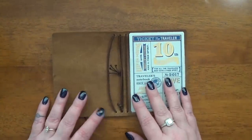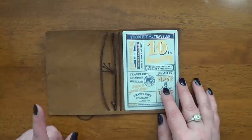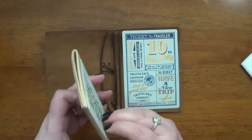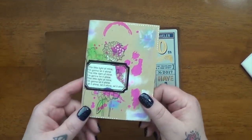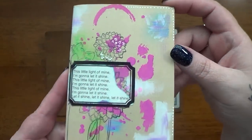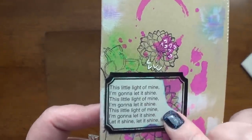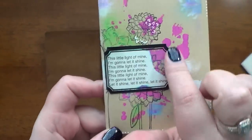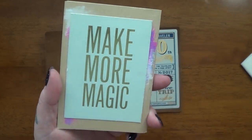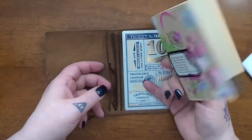I thought I would show you how I'm going to set up the art journal. In Courtney's videos she works predominantly in one insert, but I'm actually going to put two in mine. The first one I already had — it's a craft paper traveler's notebook insert. I had it in that other passport I was referencing earlier and you can see I've already decorated it. I put a little piece of ephemera with the words 'This little light of mine, I'm going to let it shine' and covered it with a Studio Calico piece of acetate, with a journaling card on the back. I have a variety of things I want to try on craft paper, so I'm going to put this one in the front.